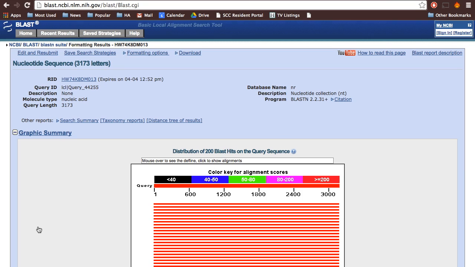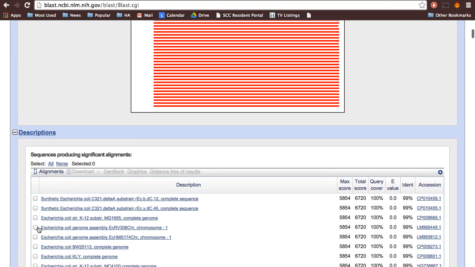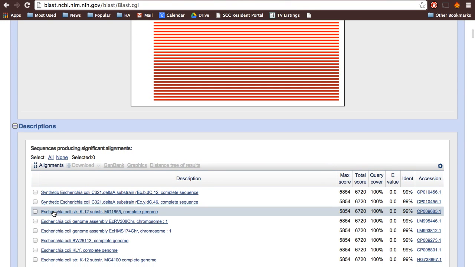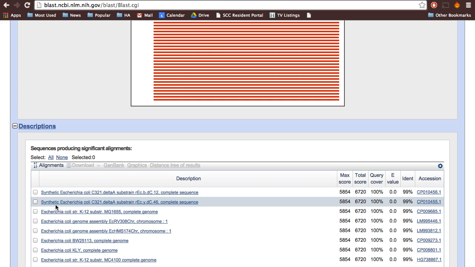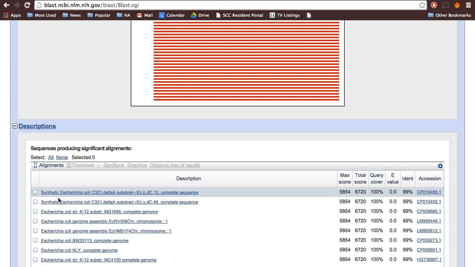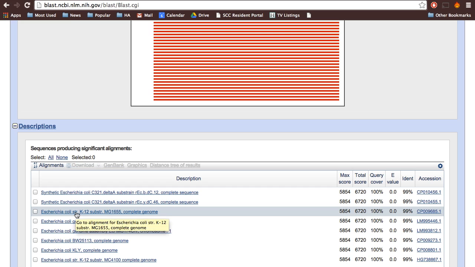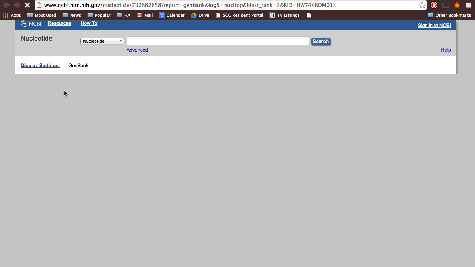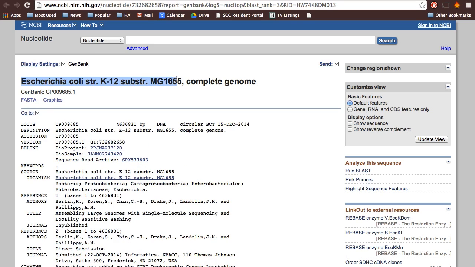So this generally doesn't take very long. Now, it definitely is E. coli. We don't want this synthetic E. coli because that's just a man-made protein or a man-made genome. So we're going to take this E. coli MG1655. So we'll copy this.